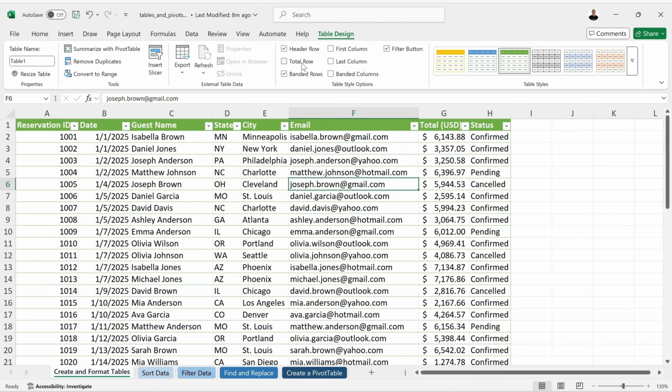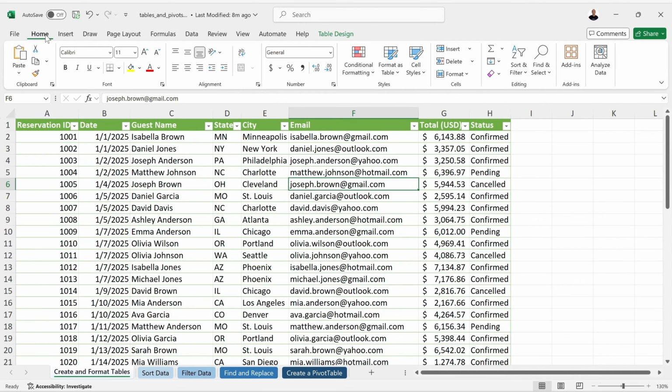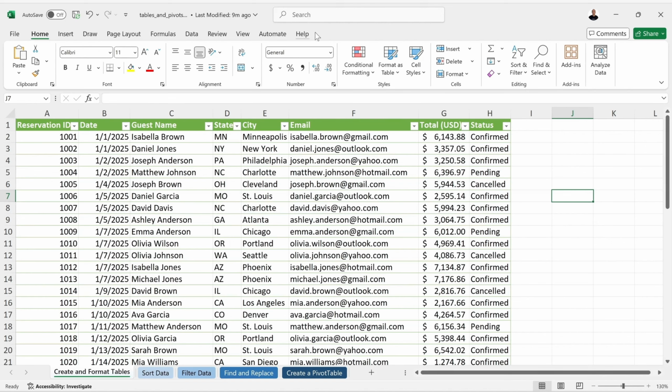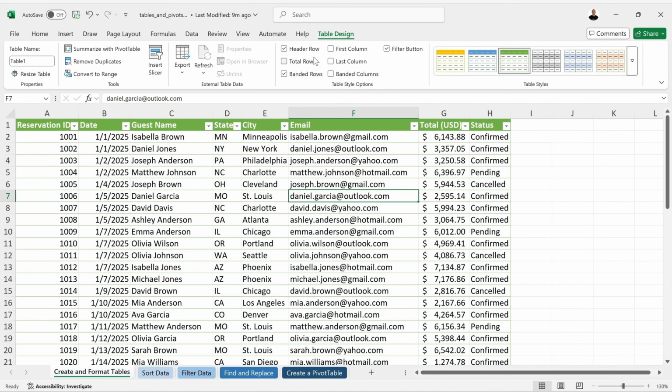In this style, you have other options here at the top. When you create a table, a new tab is displayed here at the top. If you go to another tab, you can see here Table Design. If you click outside our table, this new tab is no longer shown. You need to click on the table to see this new tab again. With this tab, you have some options.